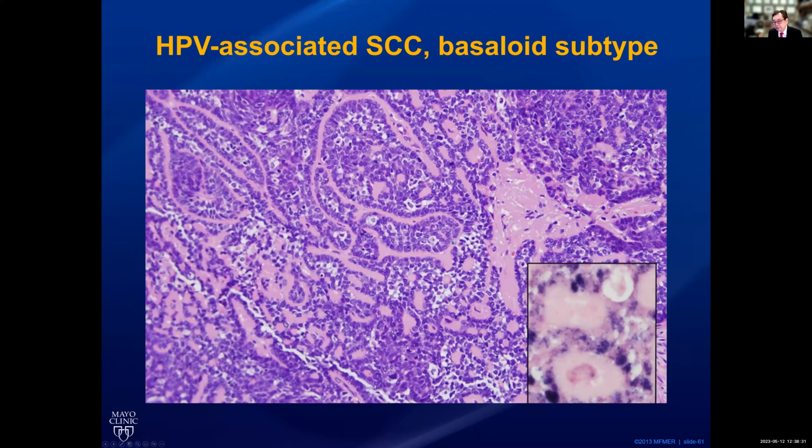Now we have different types. We have different morphological variants of HPV-induced squamous cell carcinoma. In older days, we called it basaloid subtype, basaloid squamous cell carcinoma. At that time, basaloid indicated a high-grade tumor. However, this morphology is still there. However, if it's HPV associated, it's not aggressive, it's not a poor prognosis cancer, it follows HPV. So that's why HPV is so important now. HPV is so important because of the prognostic and clinical behavior.